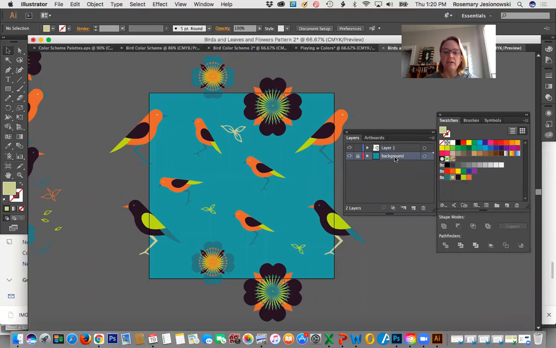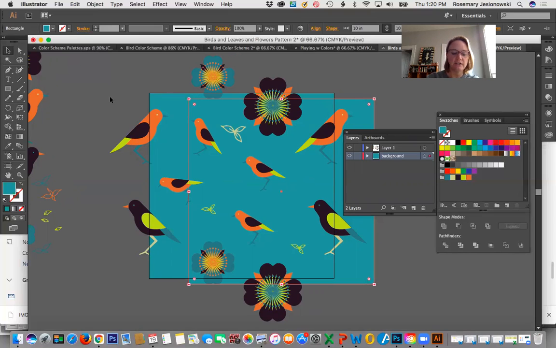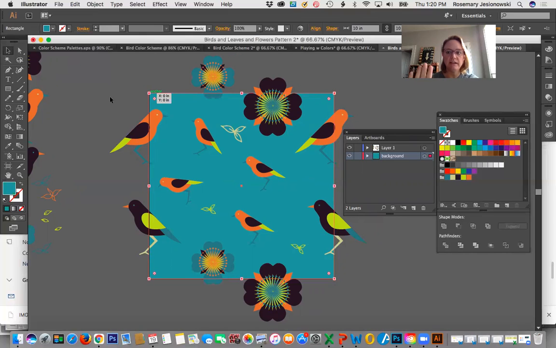Click on your background, and at this point we want to unlock the background and click on that square of color that is making up your background color, and you're going to copy and paste that. So again, oops, I'm sorry, you're going to actually copy it and you want to paste it in back.